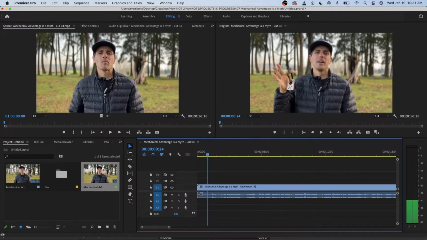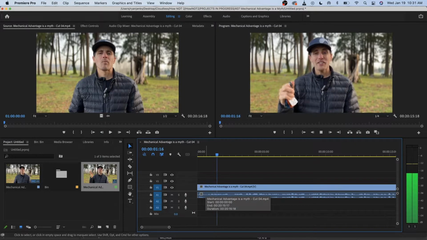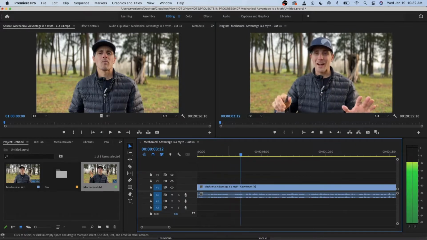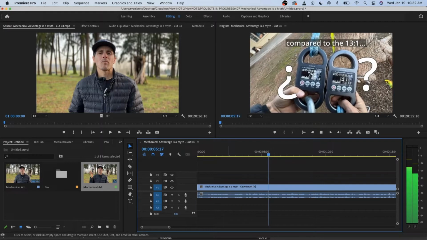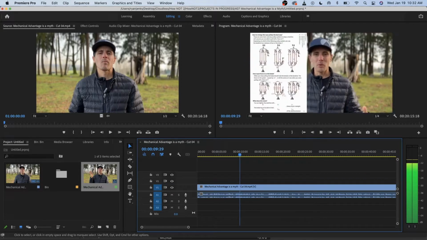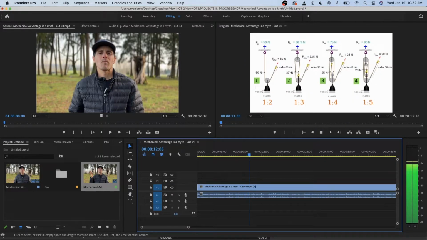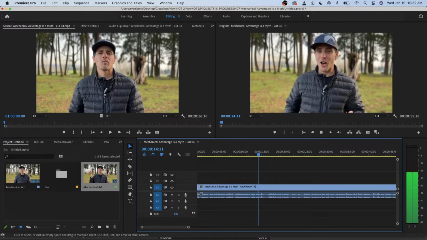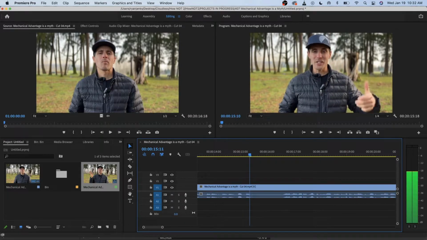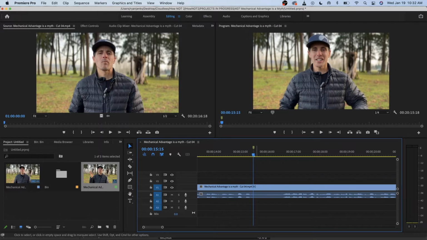It's nice to have a little action, maybe the last spin on there, so you know I was swirling it. "Mechanical advantage is a myth." Because that's the only point you need, and you really want to get to the premise. "I got more 4s with a 9." I like that. When you see those diagrams where you have a 3-to-1 or a 5-to-1 with 100 kilograms on this side, and it puts 300 or 500 kilograms on the output. On the output is the complete thought. So I would put the marker there. That's where I want the whole thing.